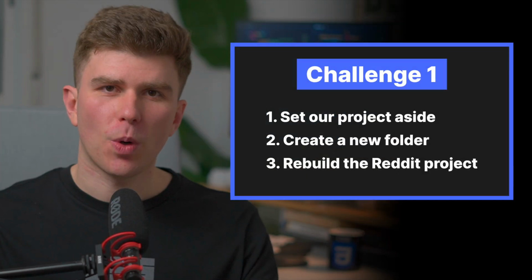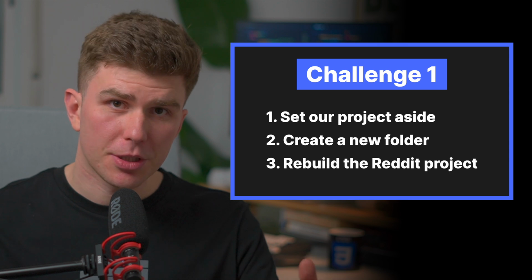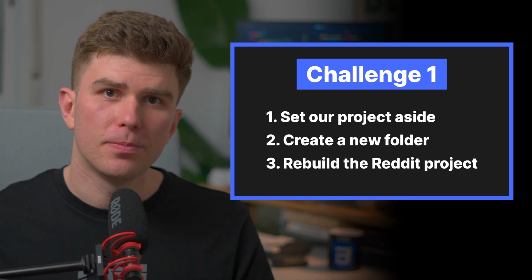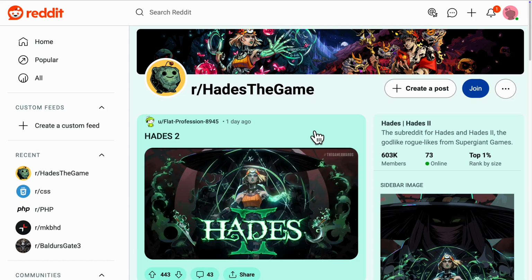And now to take your coding skills to the next level, complete one of these challenges. Challenge 1. Set the project aside, create a new folder and rebuild it from scratch on your own. Challenge 2. Open the course resource page, use the Reddit Hades project as a reference and build it from scratch. Once you've completed one of these challenges, you'll be ready for your next step, learning JavaScript.